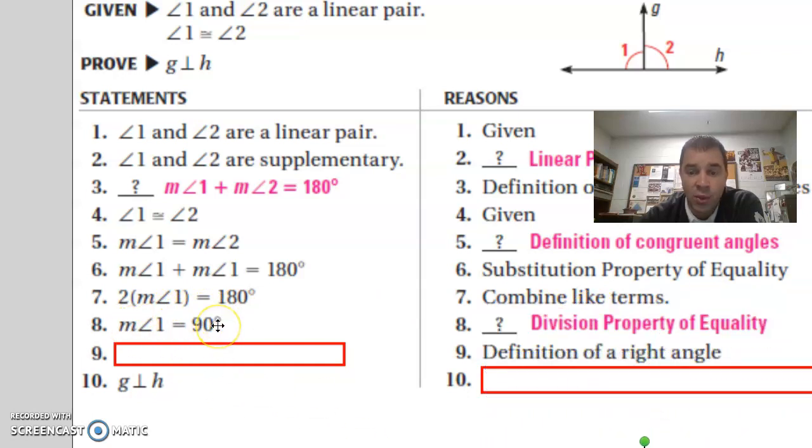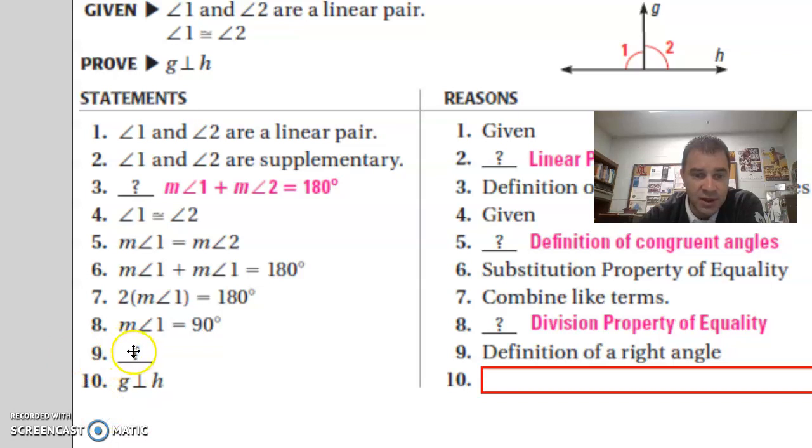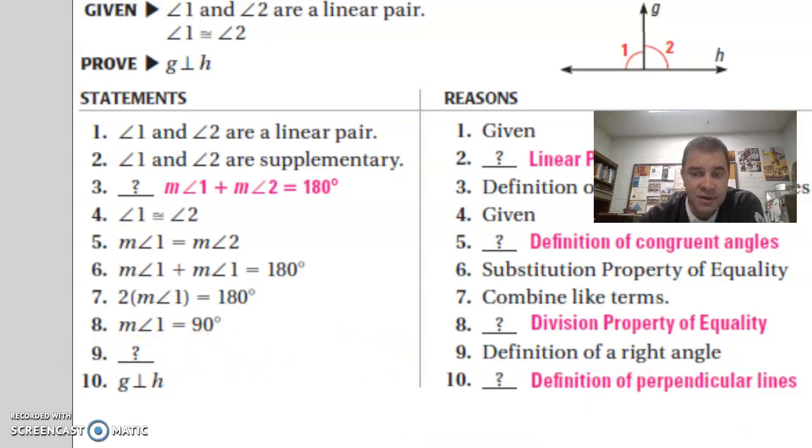If the measure of angle 1 is 90 degrees, now we can say, well, that's what a right angle is. Oh, sorry, in there we should be saying measure of angle 1 is 90 degrees. Don't have the answer listed for you there. And if that's 90 degrees, then that's the definition of perpendicular lines. So now we've proven that has to be the case. So a couple different proofs that we've been able to look at now, making use of theorems 3.8, 3.9, 3.10.